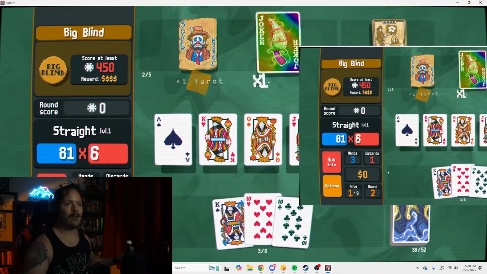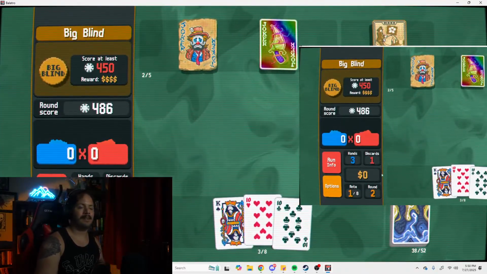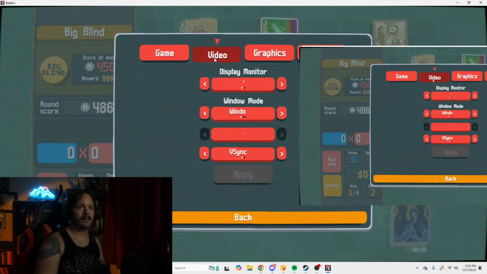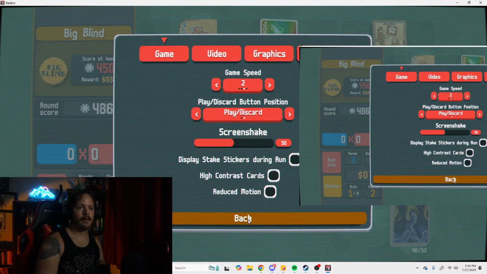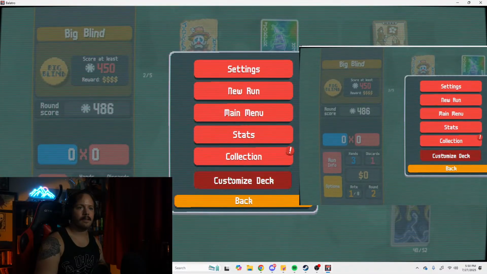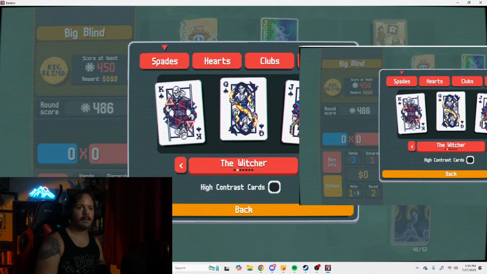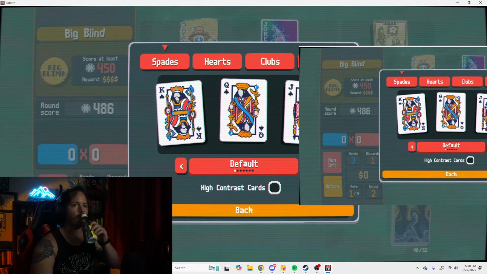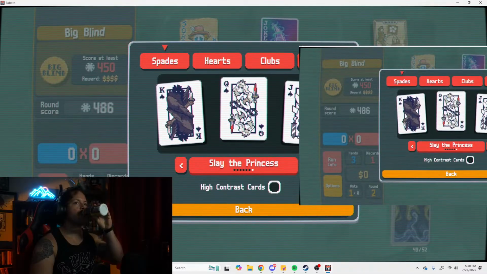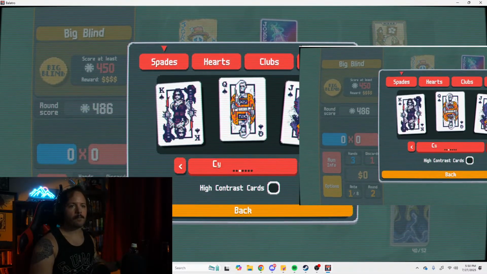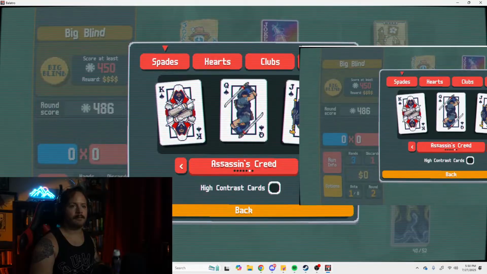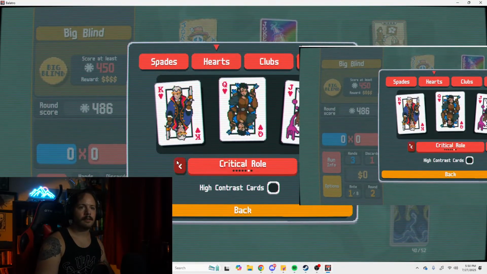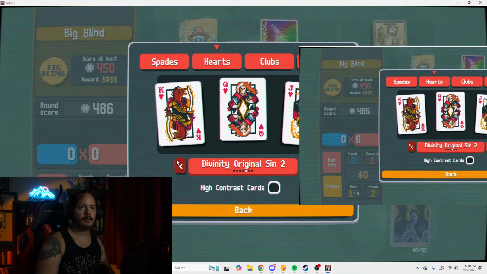Yeah, and I had this all really customized on my phone, so let's see, how do I customize deck? I actually have names for it. Slay the Princess is pretty sweet. Let's do Slay the Princess. Huh.